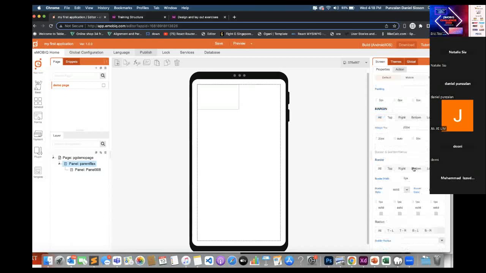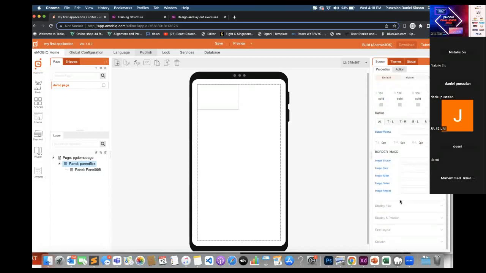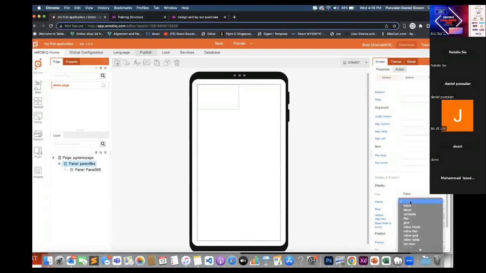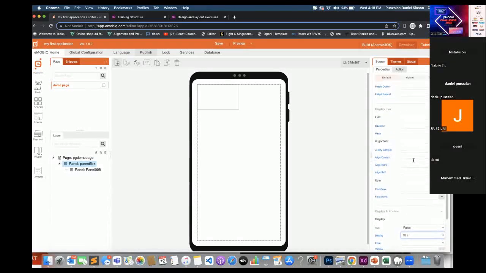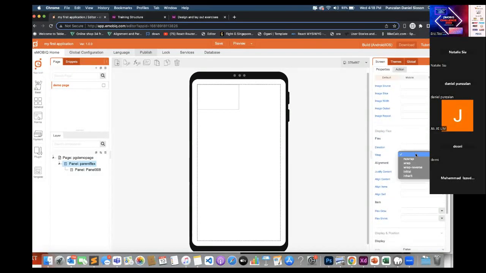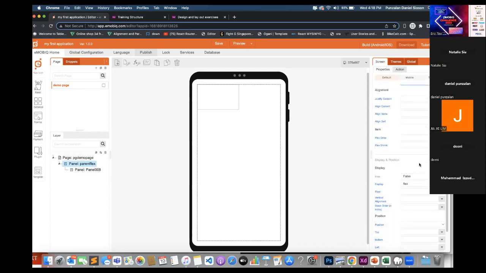So change the properties, go to display position, sorry, and then flex, and then wrap. The space between the objects depends on you.